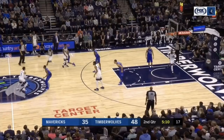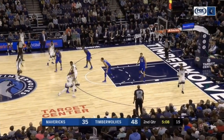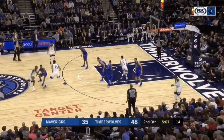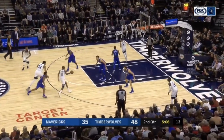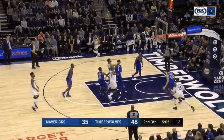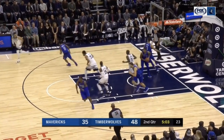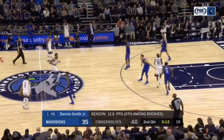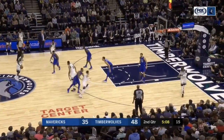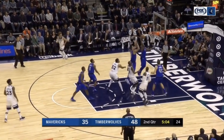So Crawford has the ball here. You can see Butler and Towns there. That's the horns where they're set up like that. And so Crawford can go either way. Typically, he's going to go off of Towns, and that's what he decides to do here. So after Towns sets that ball screen, he dives to the rim, and then Butler slides over, and he's going to pop. So that gives Crawford one of three options: to shoot it, to jump it off to Towns on the roll, or to pop it back to Butler, or he can look to the corner, because if the corner guy helps, that typically means that his man's going to be open. It's just a lot of nice movement by the Timberwolves.